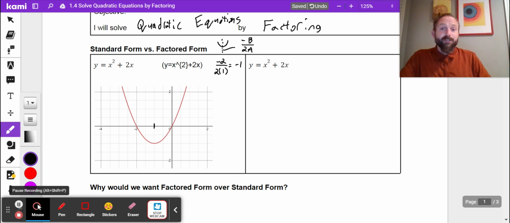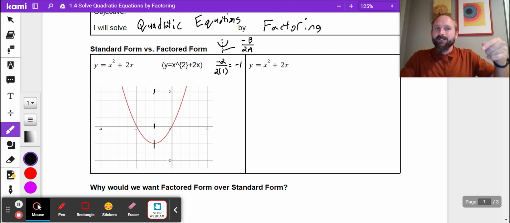So the first thing I'm going to do is figure out the axis of symmetry. I'm going to do negative b over 2a, and I get negative 2 over 2 times 1, which is negative 1. And I look at the graph and I see, oh, that's pretty self-explanatory because it's already there, negative 1 right here. So every number on the left and right matches up on this quadratic equation. Well, now I know what number I should start with.